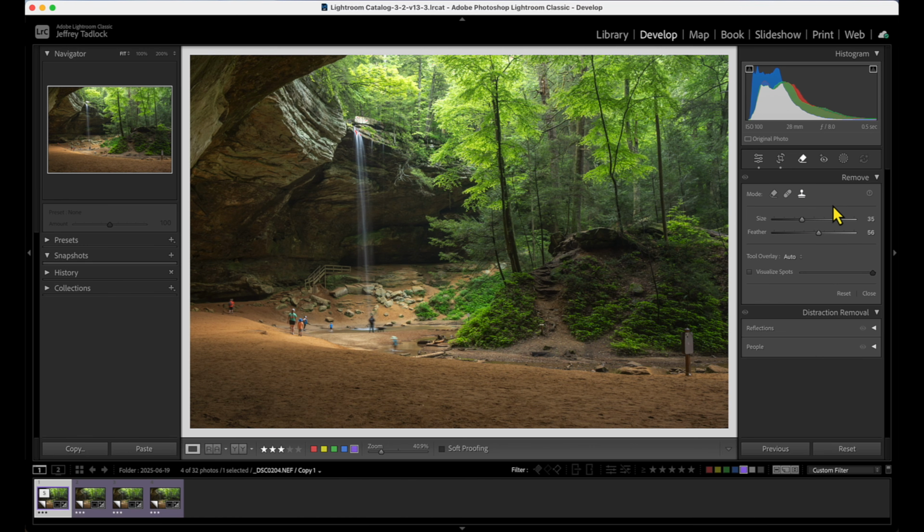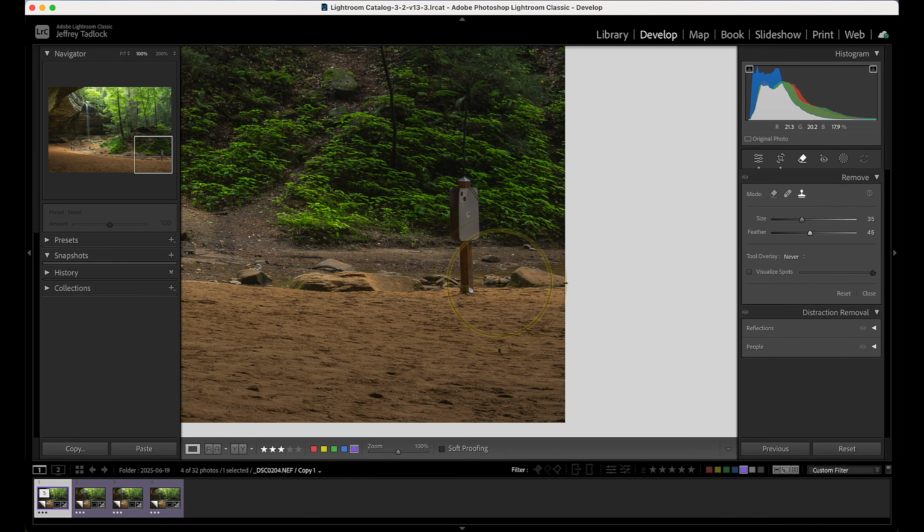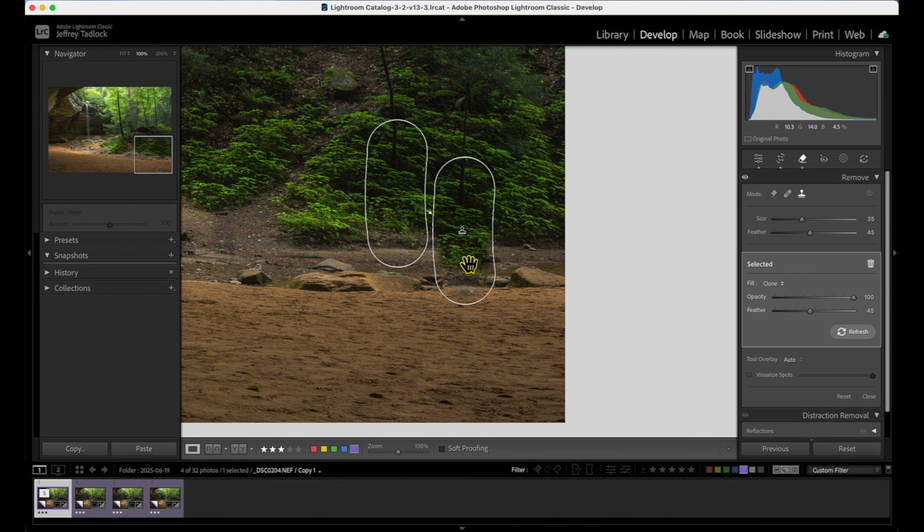Essentially the clone tool just duplicates another part of the picture into another part of the picture. So if we come down here to this sign, let's zoom in to 100%. As you can see down here in the lower right hand corner, we've got this sign that I want to remove. I'm on the clone tool, which looks like this stamp. We'll leave things pretty much default. I can change the size here and change the feather, which we'll look at in a minute. But if I take this and just swipe over that sign, as you can see, it's taken a copy of this section on the left and put it over here on the right.